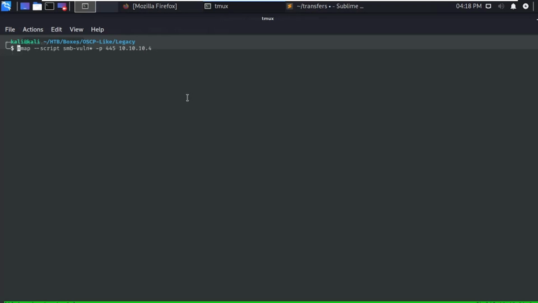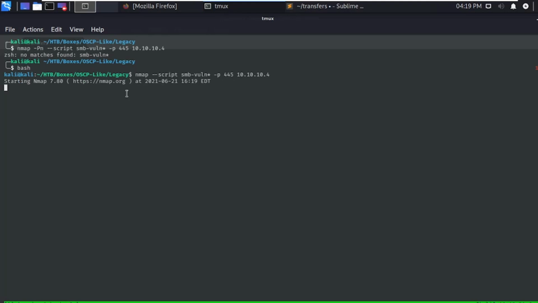Oh yeah, and do not forget to add... oops. When we run it on zsh, for some reason the star is evaluated as a character, not as a wildcard. But when you run it on bash, and nmap, I'll skip the -Pn right now, it does run.